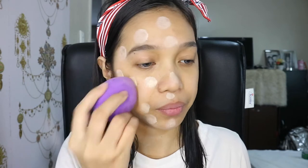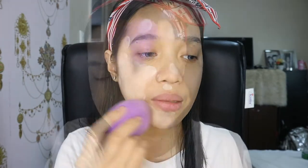So, I'm already applying it sa right side of my face. As you guys know, mag-oxidize pa yan sa akin. You will see later on. As we go along, makikita nyo dito sa video na nawawala yung pagkamaputi niya kasi nag-oxidize siya sa akin. Kaya imagine, kapag color ko agad or shade ko agad yung nilagay ko, iitim siya sa akin after a few minutes. So, magiging mukhang maitim yung face ko, tapos hindi naman maitim yung body ko. Yun yung mahirap pag acidic.